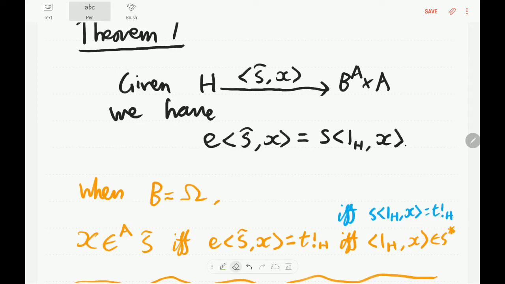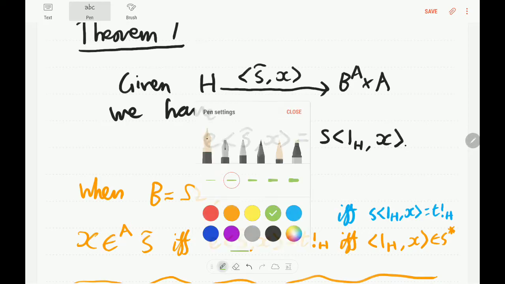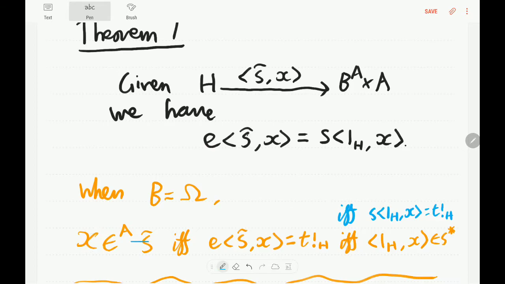So we have this notation, x is in a S transpose. That's really just shorthand for saying e after S transpose comma x sends everything to true.